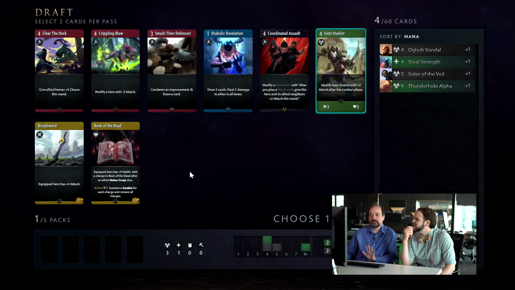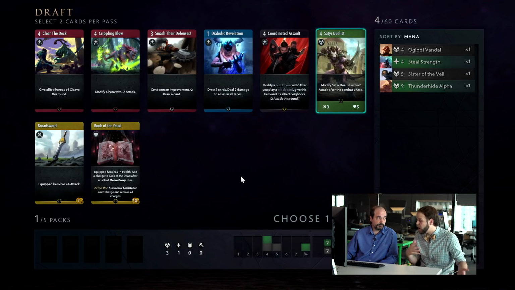And oftentimes, when you get to this point, there might not be anything that's super important. Right, the packs thin a little bit quicker than other games. The broadsword. This one being a cantrip is kind of nice. You get to draw a card after you play it. Right. Actually, I do like that card too, just because from what I've seen, and again, I haven't played with the full card pool yet, but it seems like there are some improvements out there that, if you can't answer them, would be very, very powerful.